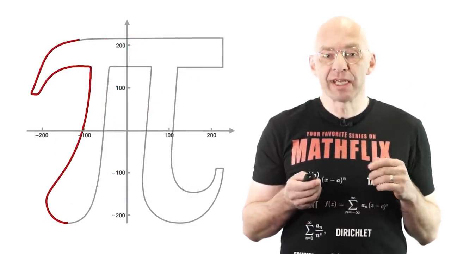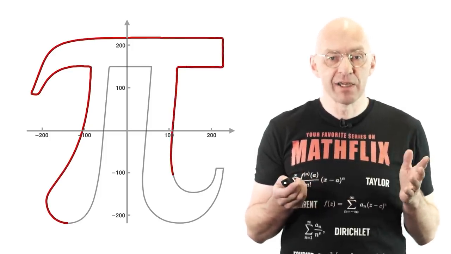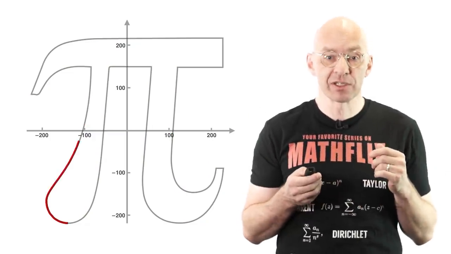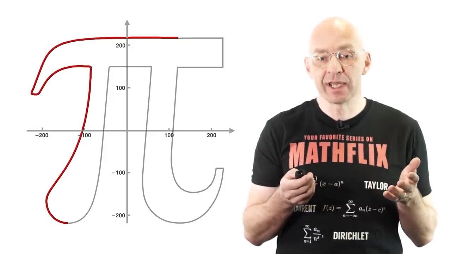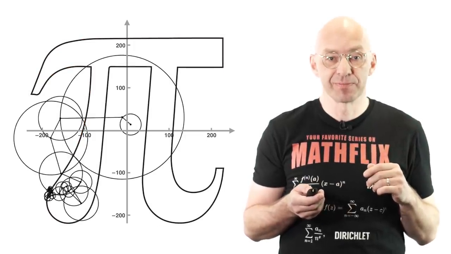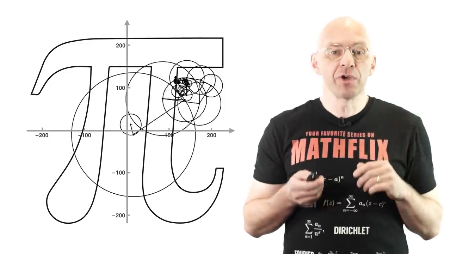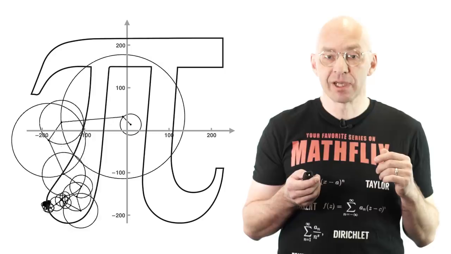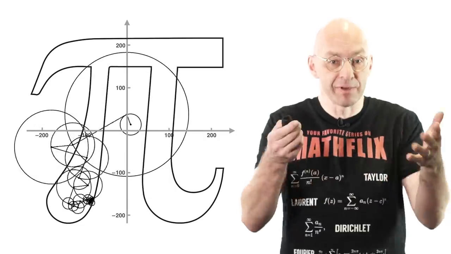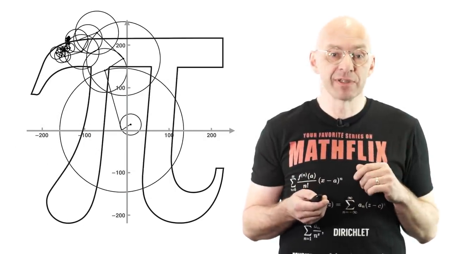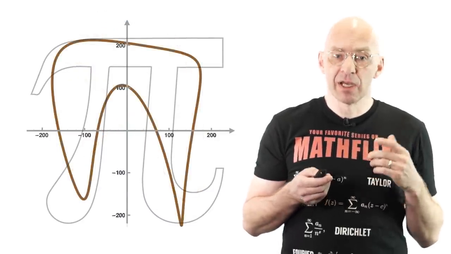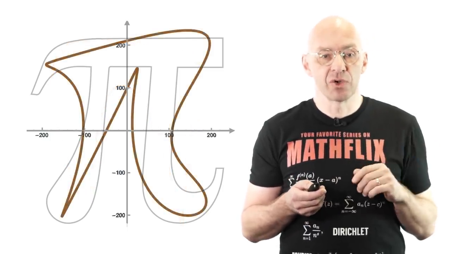Okay, so now we are ready to reveal the inner workings of the magical Fourier machine. Let's say what we want is to trace this outline of the letter π at a constant speed as shown. So feeding this to the magical Fourier machine will create a chain of infinitely many epicycles whose limit moon will do exactly the tracing we are after. Here we go. If we only use the first few epicycles then the last moon in this finite chain will trace an approximation of our π outline and the more epicycles we use the better our approximation will be. For example, just using the first four epicycles gives this orbit here. Using six epicycles will give this. Here is the output from eight epicycles and so on.